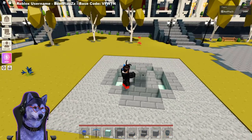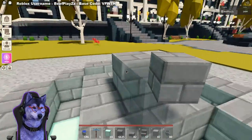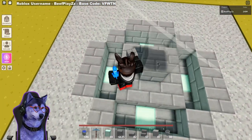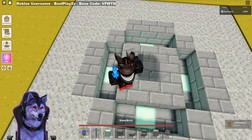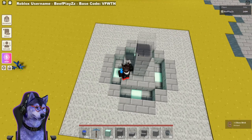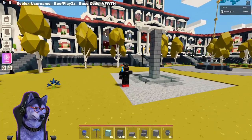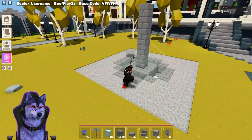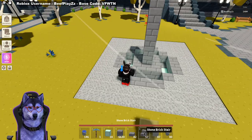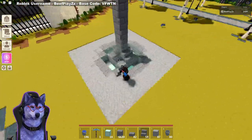Now you want to bring this up by five after you put one of these bricks in the middle — so you want to stack on. This would be six, so I'll remove that one. One, two, three, four, five, six — we're going to go a little bit higher than this, maybe up to seven. Grab your chosen stair and place it on every corner like so.